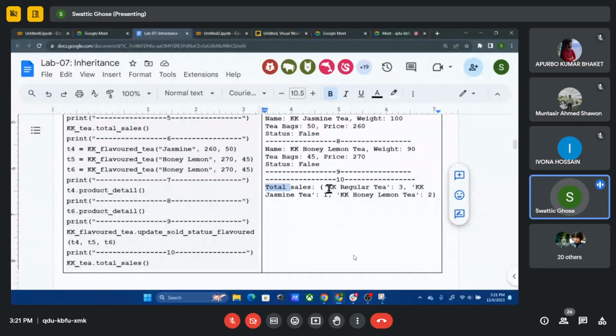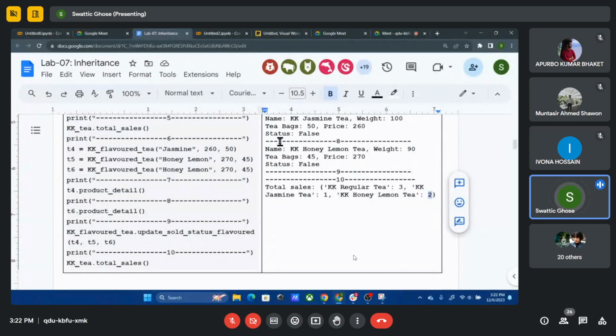And over here, I'm not just getting the sales for KK regular tea, but also for KK jasmine tea and KK honey lemon tea. Since jasmine tea was only one, and for honey lemon tea there were two tea bags, T5 and T6, that is why when I sold them, I got two. Makes sense?